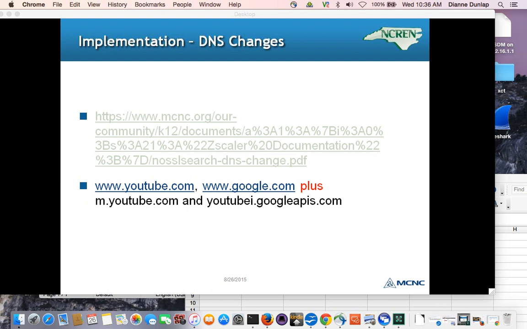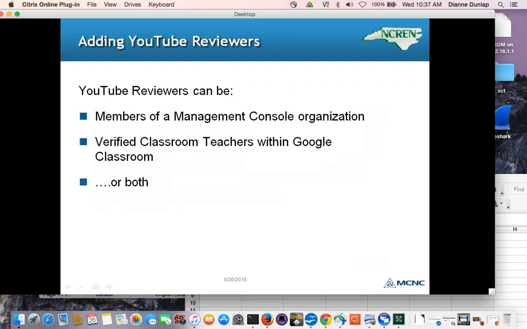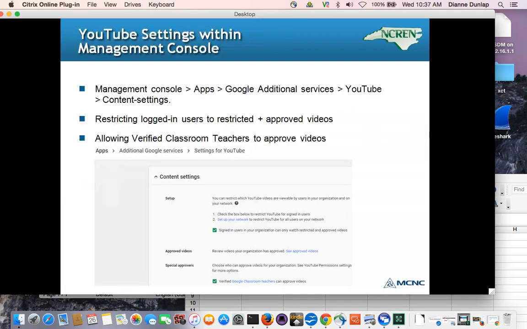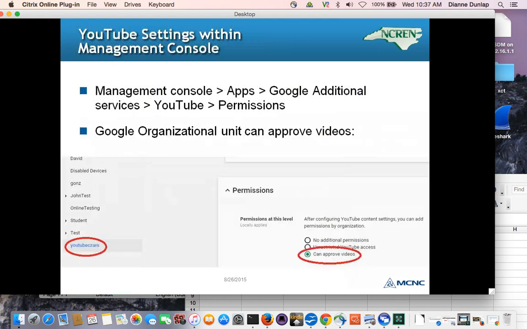What was the setting for high school students to have access? Okay, we'll bring that up. Basically, it's unlimited access, and it would probably be more logical. So it's this second one, unrestricted YouTube access. Now, that's if you wanted to give them unrestricted access, or you could give them no additional permissions. When you give them no additional permissions, correct me if I'm wrong, Diane, they automatically get all the approved videos for your Google Apps domain. Yes.